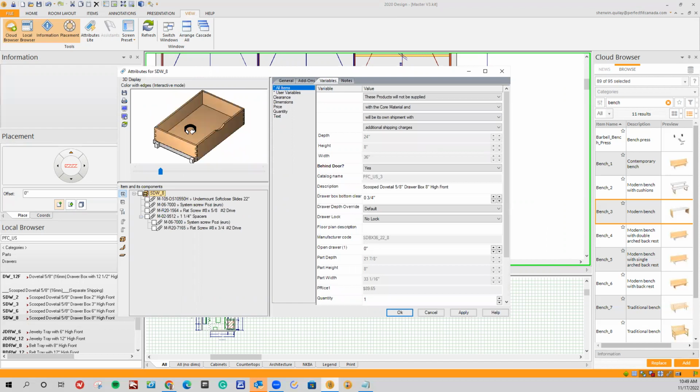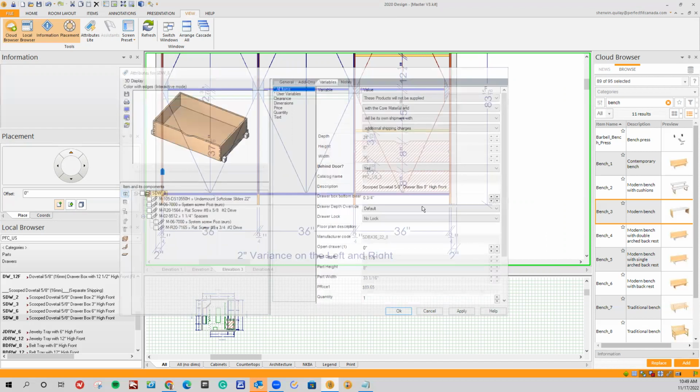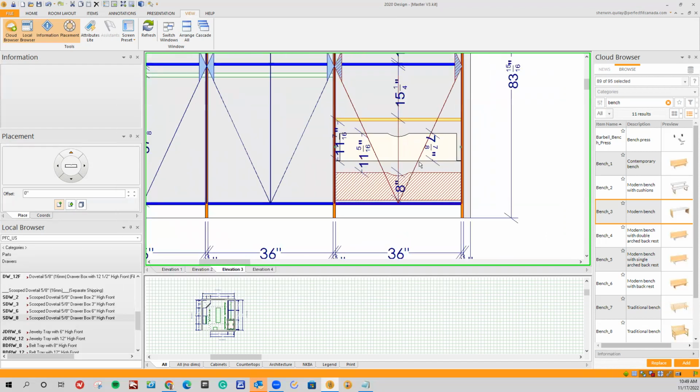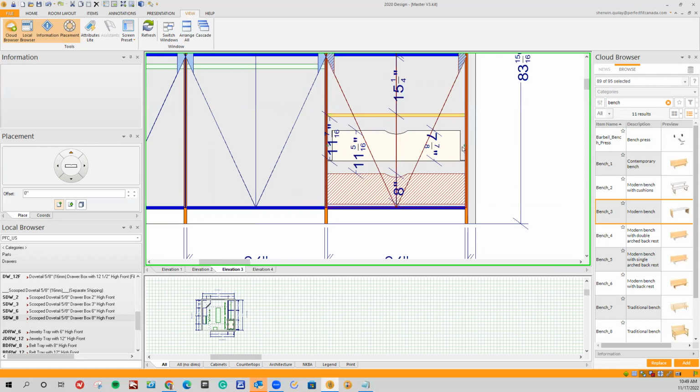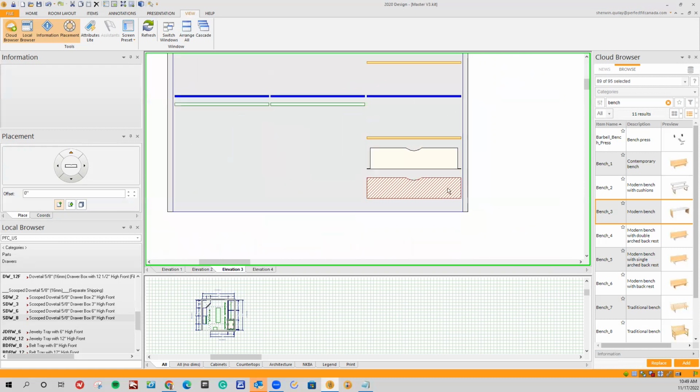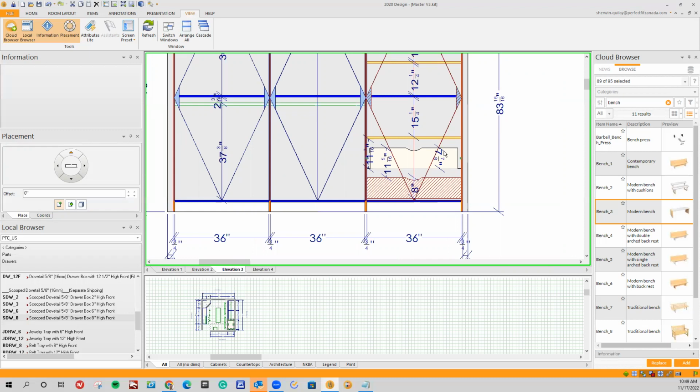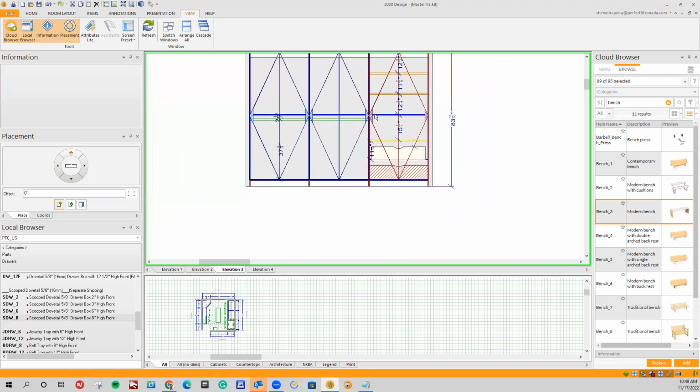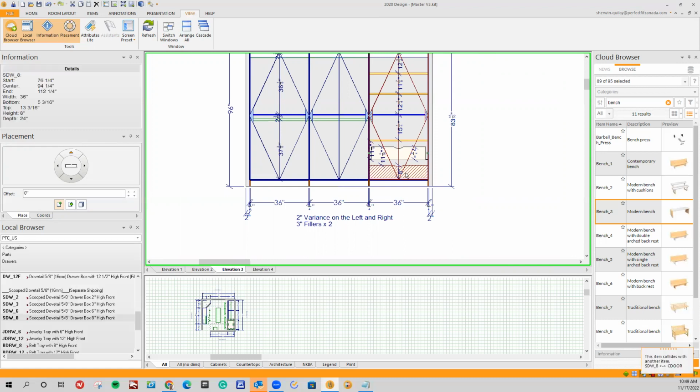Now look what just happened here. It has now shrunk and it's a little bit more narrow, and we've got spacers. We're going to left click OK and save the change. So you can see the collision is now gone. It is now narrow. We've added spacers. And the reason why we do this is that it has to clear the doors. When these cabinet doors open, we have to have ample room to actually pull out the scoop dovetail drawer box. So therefore, we have to add a spacer to make it a little bit narrower to get that clearance out of the way.